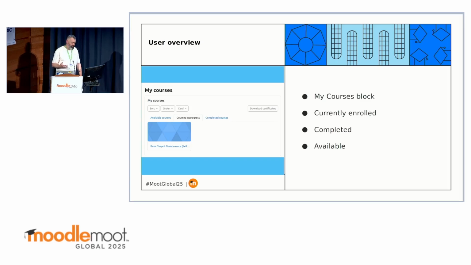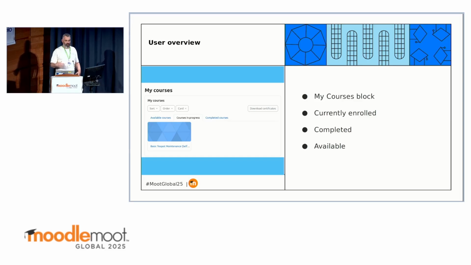To allow that for the user, we have another block which replaces the standard core Moodle courses block, called My Courses, and it's got 3 tabs on it. There's the courses you're currently enrolled on, and it'll give you a list of those and an overview of them and the percentage of the way through. The completed courses, which will list all the courses you've completed that you've got recorded in all of the EMA tables for this, and the available courses.